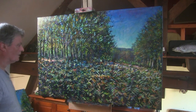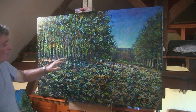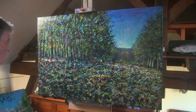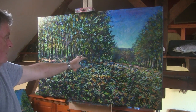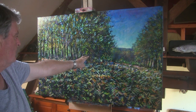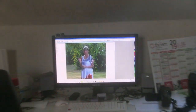Having got it back, I quite like it. Now it's varnished, but it's only a water-based varnish, so I can work on it. I did wonder about a focal point here. It tends to draw off, needs something there, so I'm just wondering about a figure going in here somewhere. Not about dead centre, but maybe somewhere around here. Let's see if I can find one that will suit. Maybe Rosie.